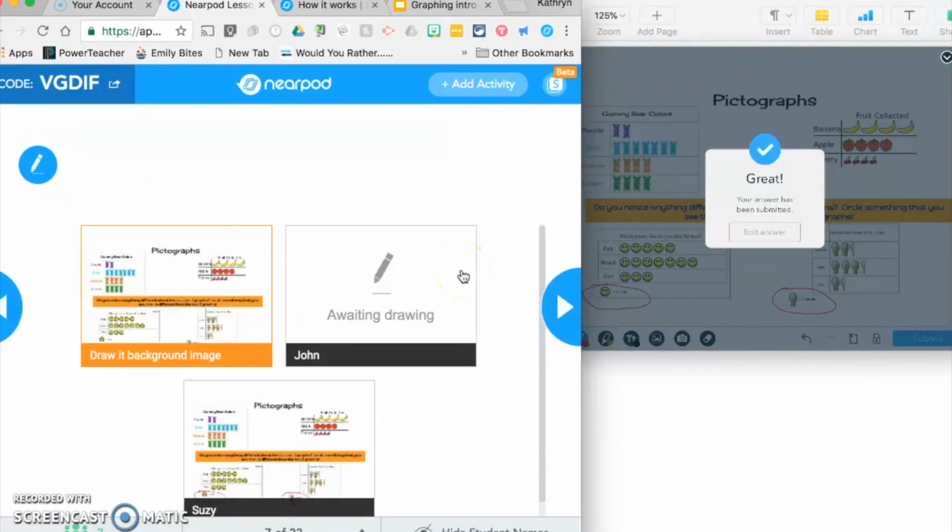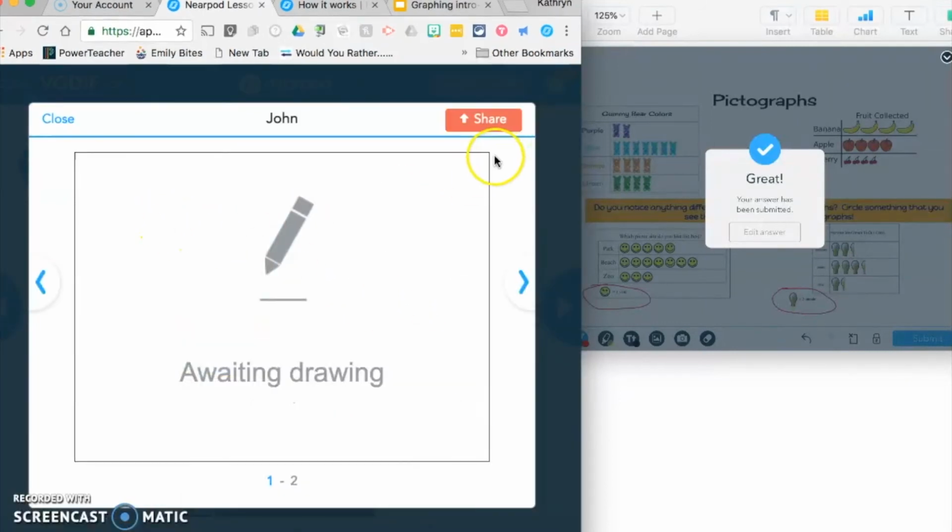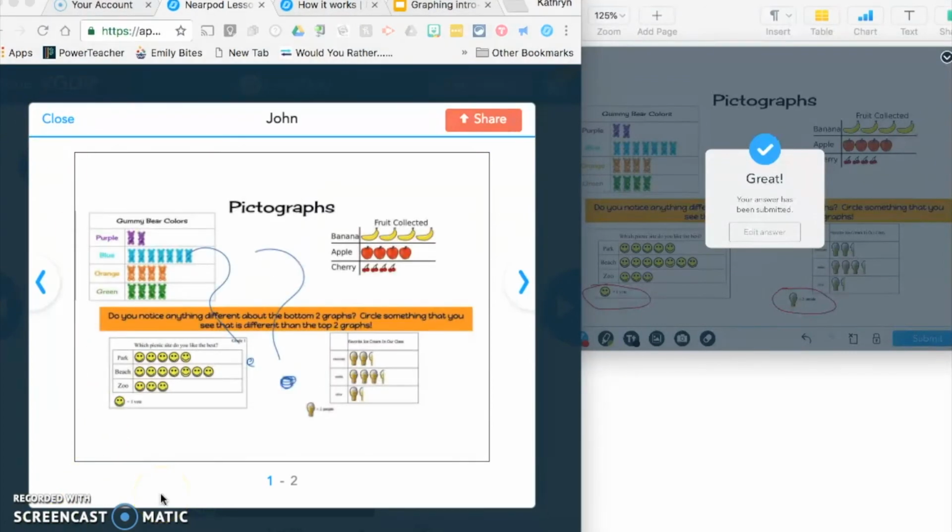So for example, if I was John, I'll show you really quick, maybe the teacher would instantly know that he was confused if this was his answer. So it's waiting on his, and as soon as he submits his, we'll take a look at his. Oh, it's loading. Okay, and then as the teacher, I'm able to see, John is confused. He had no idea what to circle there. So once again, I'm getting instant data. I already know that maybe John is struggling with this concept.